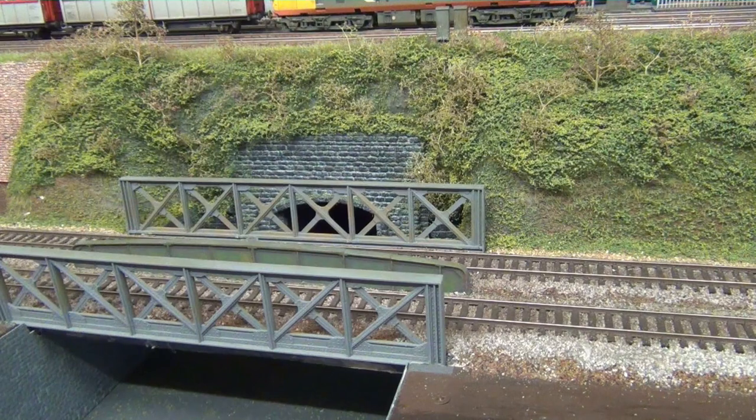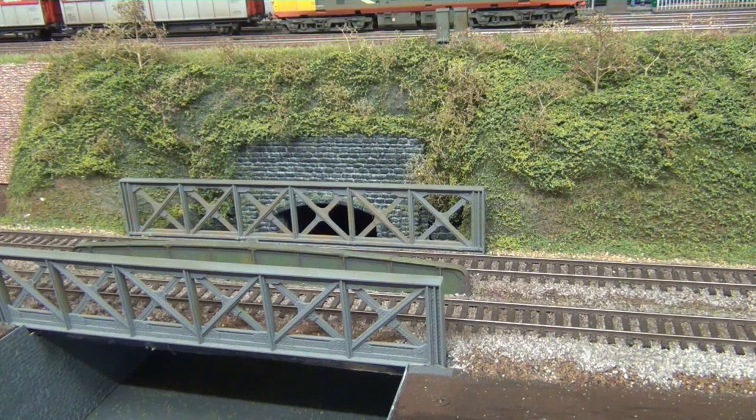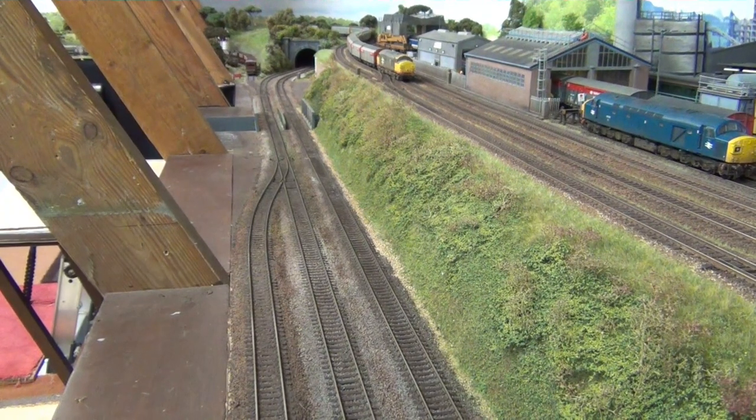The embankment is by no means finished. I've got this canal that I've got to fit out, and also there's always more you can add to the embankment, more foliage, more added realism really. Also I'm considering doing part of it as a cutting really, so I'll be working on the other side at certain points, replicating the same sort of foliage on a bank on this side of the layout towards where I'm sitting now, so you can see it better.